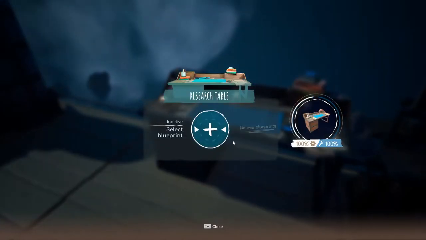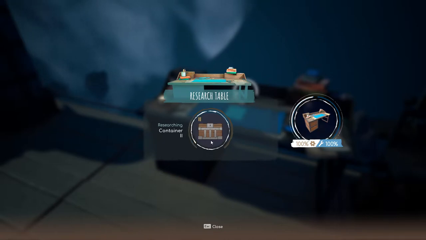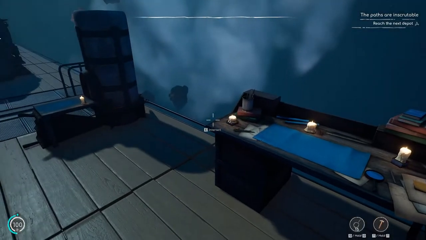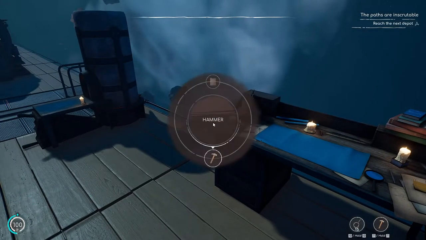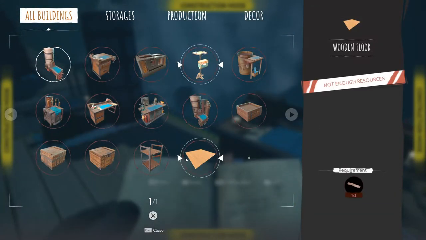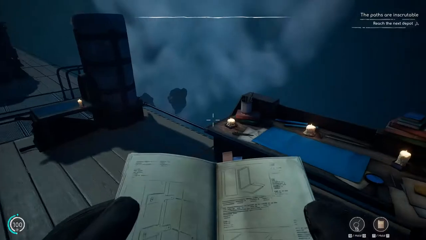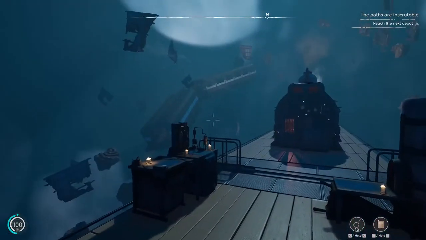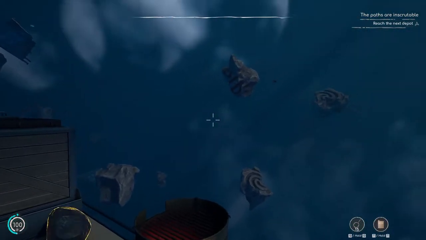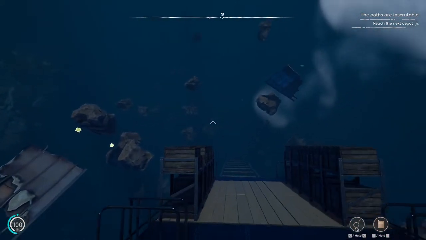That's what I was doing. I should have enough to research this. So research this, and I'm actually going to build one of these so I can get rid of this gun out of my inventory. Alright, so we hold T, we go to the catalog, and let's see what we have. Container 2. So I need one more wood and two more bolts. And I'm wondering if I can actually upgrade these ones. Alright, so what do I need? Wood and bolts.